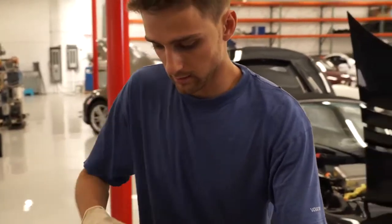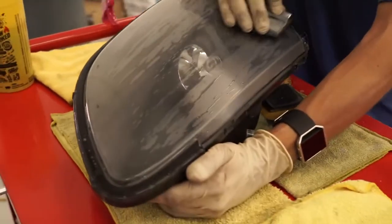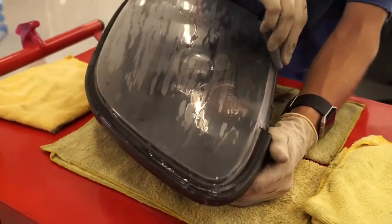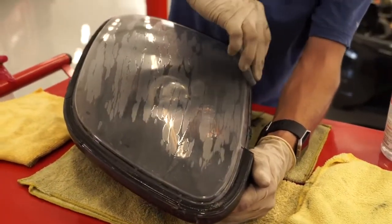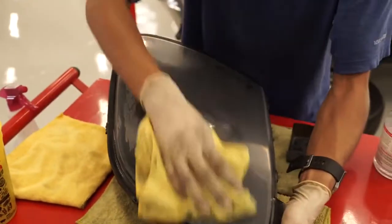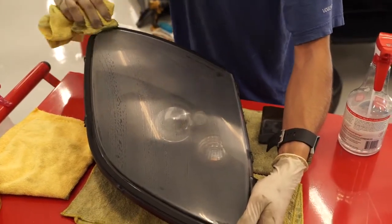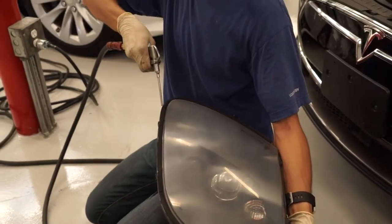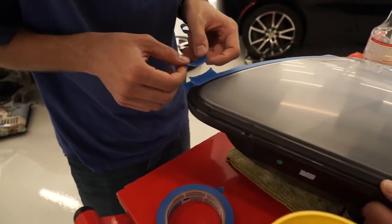Alright, that's the 3000 grit, and man, this is just sort of gliding on the top, but you can see there's a little bit of material that it's removing. And I'll wipe this off in just a second. Let's see how this looks. Wet there. I can see he was wet.